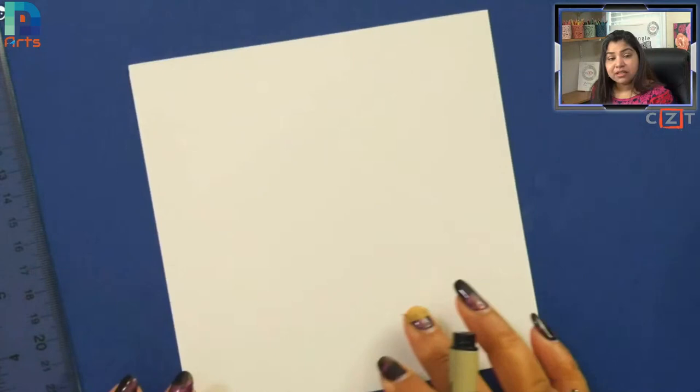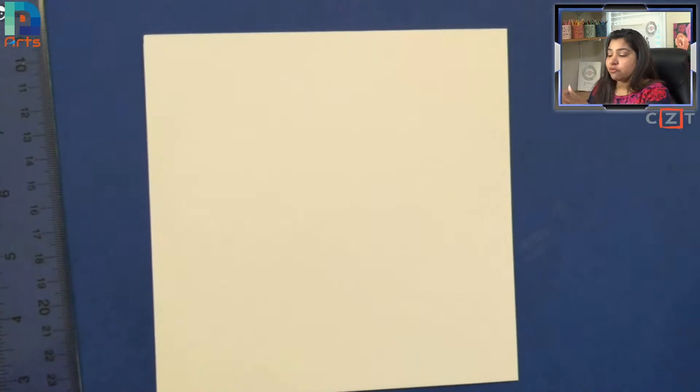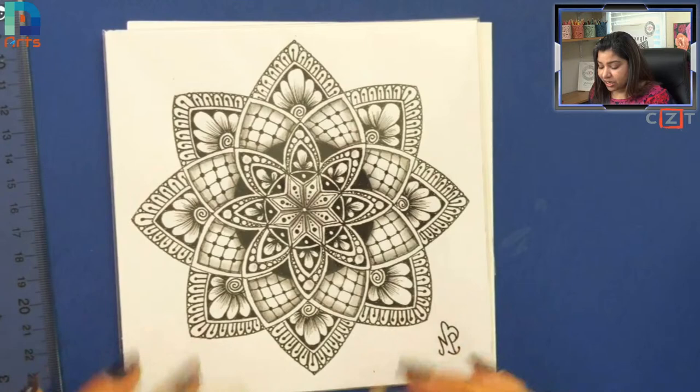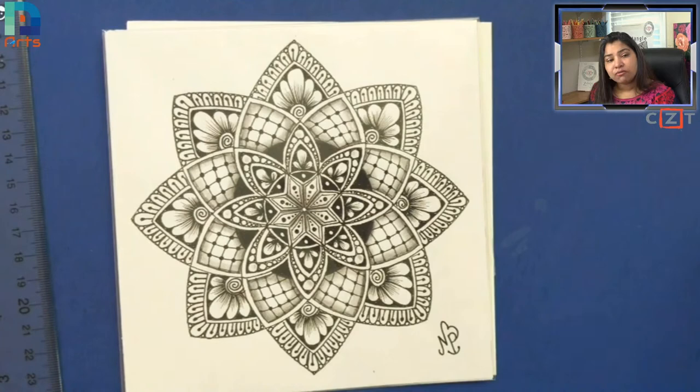So, before we start, let me just show you. We are going to draw this mandala today, and after we are done drawing, we are going to do the shading. For the shading, we need some pencil and some blending tool. Maybe you can use any blending stump, any Q-tip or something. After the shading, if you want, you can add some pencil colors to the corners with the shading, or if you want, you can skip the shading and do just the colors. That's your choice how you want to decorate your mandala after the drawing.